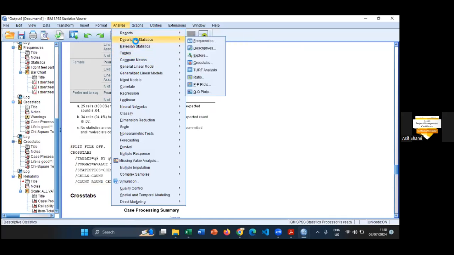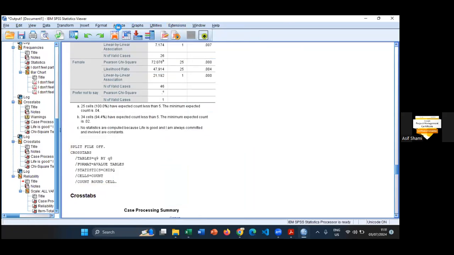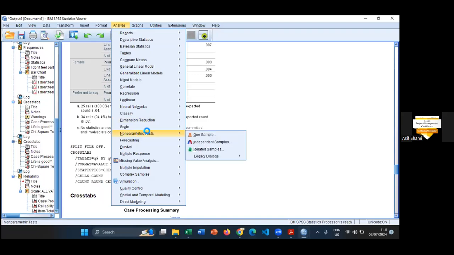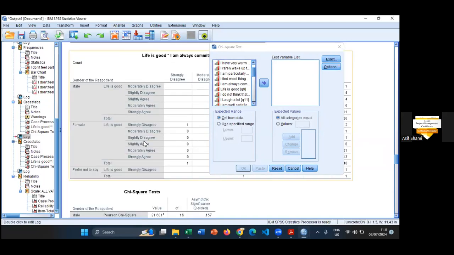Next, you can perform the crosstab or the chi-square from this non-parametric test. That is called legacy. I analyze, non-parametric, legacy, and chi-square. So okay, what was our variable? Life is good, and I am always committed.